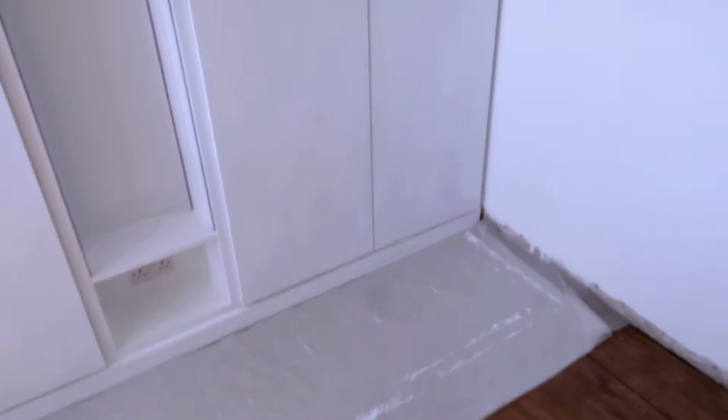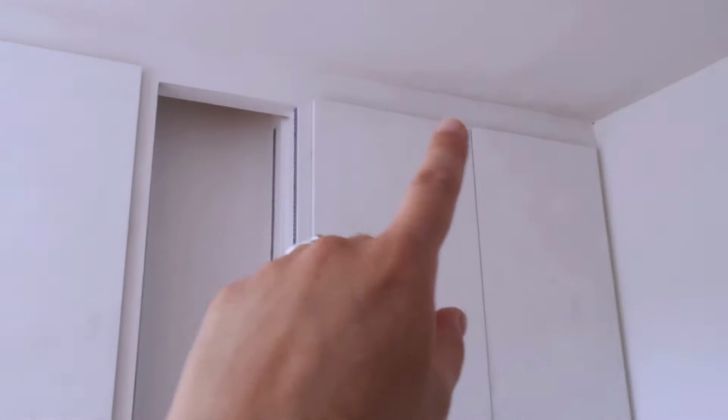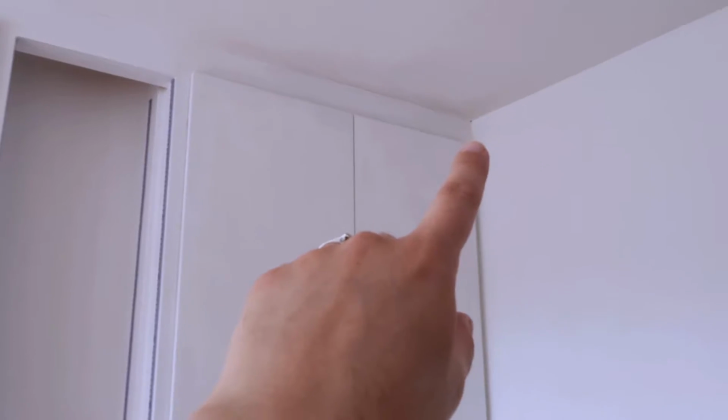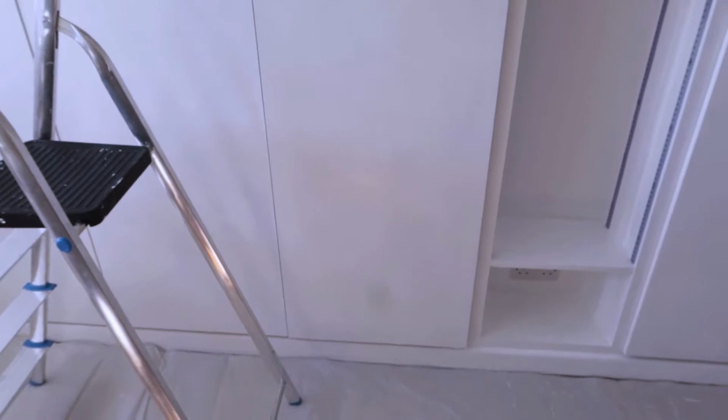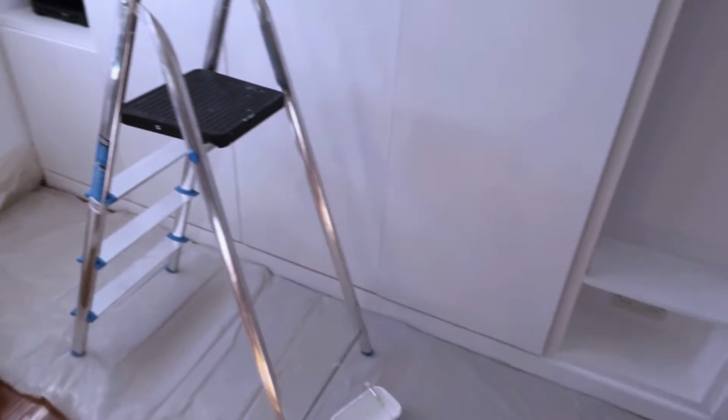So I've got this dust sheet down, excuse that, but I don't know if you guys remember what it was like before. It was like an off-white. As you can see, it's pretty patchy. The doors really show it up. I think the rest of the frame, that bit up there, needs sorting out. It looks a bit patchy, but the rest of the frame looks for the most part okay. It's just the doors really show up the patchiness, so I'm going to go over that. So I'm going to crack on with that now.